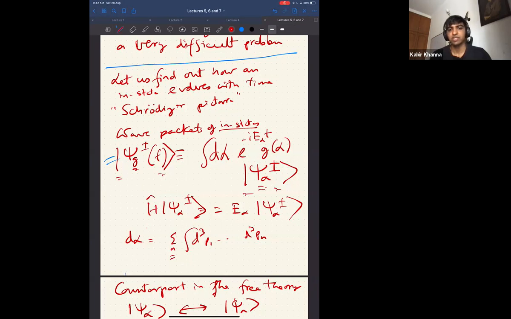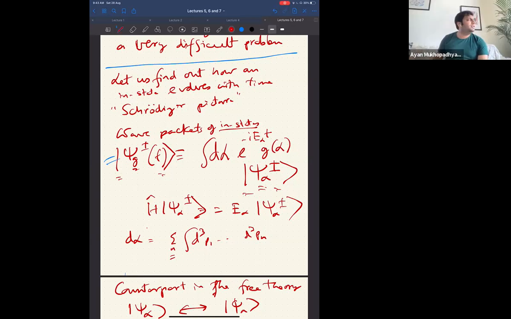But there's no reason for us to believe that psi, which is the pre-evolved free state with energy E alpha, should have the energy of the eigenstate psi alpha. I don't think you should assume that. Is that what we assume? It is not an assumption. It is sort of, yeah, sort of.